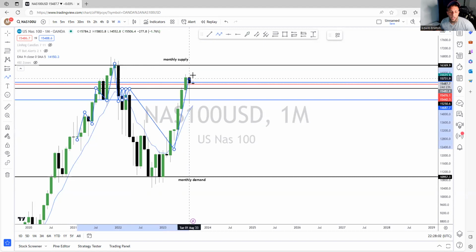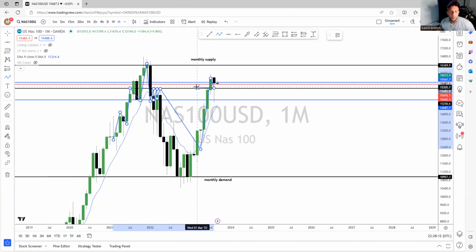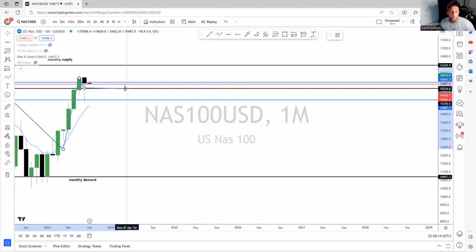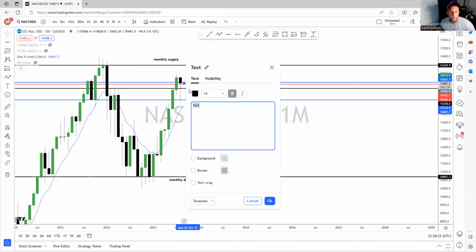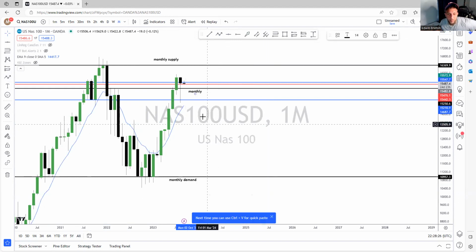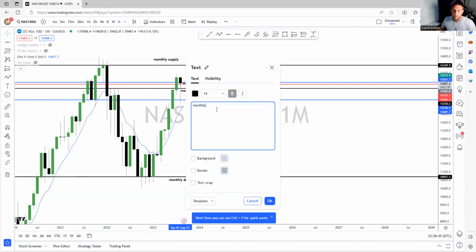So right now we are trading above it. As you can see, the monthly already left a huge wick to that side, and it's already pushing off. So I'm going to be looking for buys from this area as long as it holds on my lower time frames. But if it does poke below it, that's when I'm going to be capitalizing on the sells. So I'm going to write this as a monthly zone for me as well. We're going to write monthly demand/supply.